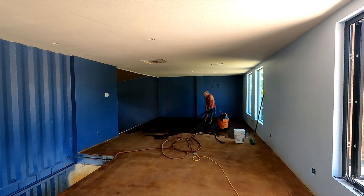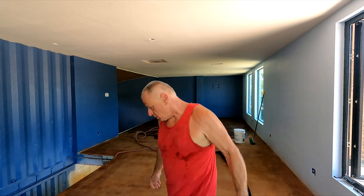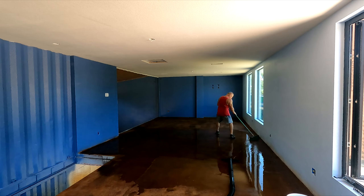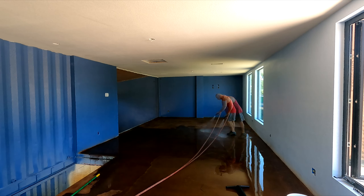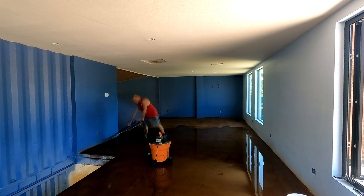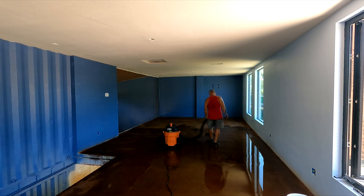You do have to put enough water on the floor to be able to get the residue of the baking soda up. Otherwise you'll get a residue left over and you'll know you didn't use enough water. So basically if you put enough water on at the beginning — I dumped a bucket down — you'll see that in a second. I walk around the room dumping the baking soda solution out. The video actually went by so fast, you didn't see me walk around the perimeter and dump the mix.